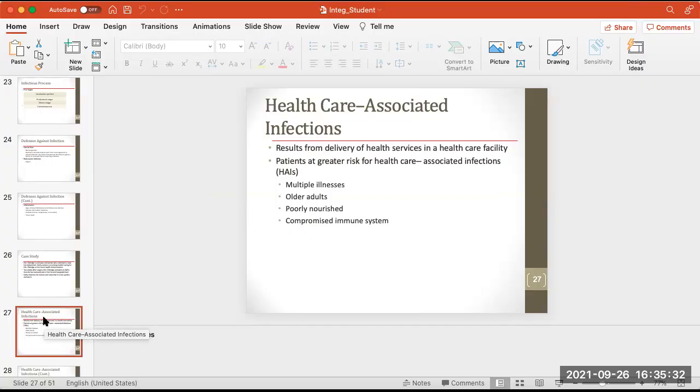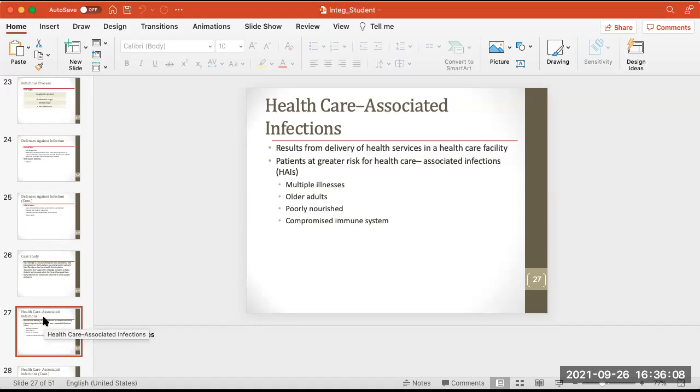We talked about healthcare associated infections, and I'm sure you have read this in your different hospital modules. This is a time to go back and remember what we said in the beginning about the chain of infection and where you can break the chain of infection, and why this concept is important to talk about healthcare associated infections. Patients have multiple illnesses, so they are much more at risk. 70% of our patients admitted in the hospital are older adults. 70% of them are 65 or older.